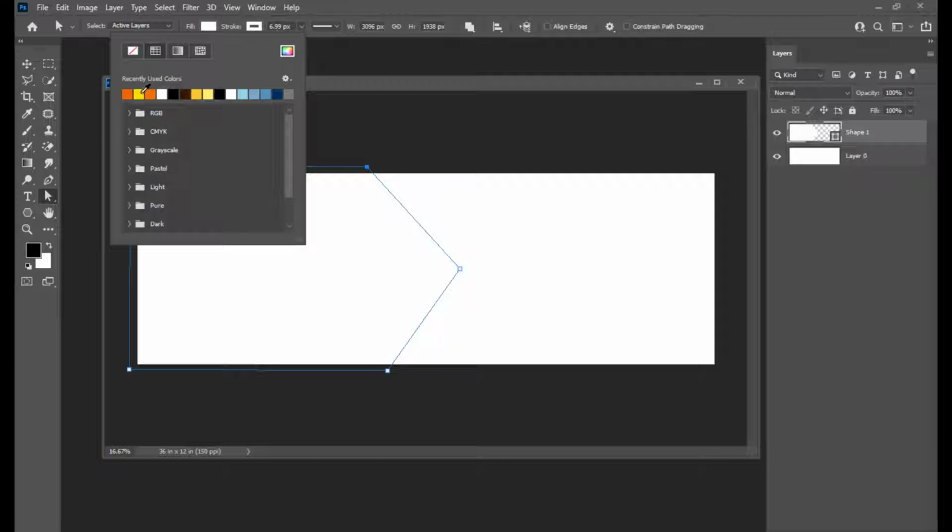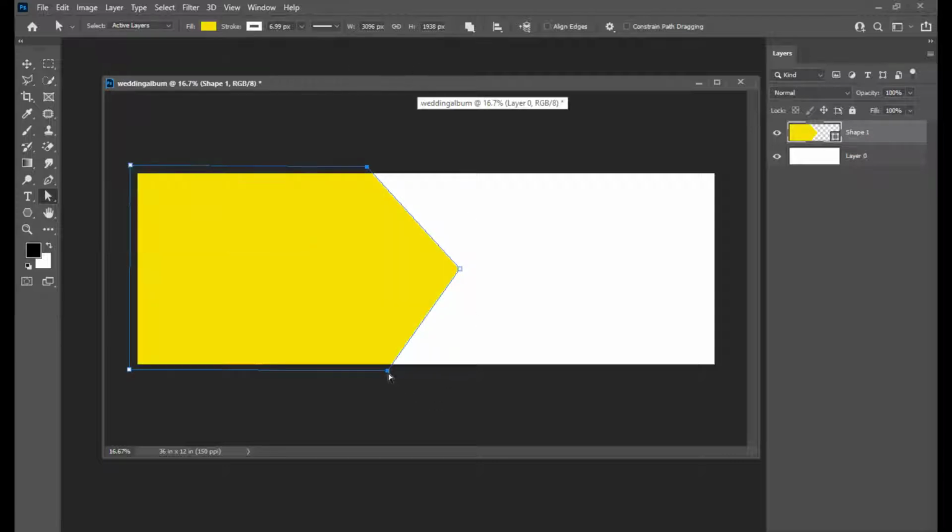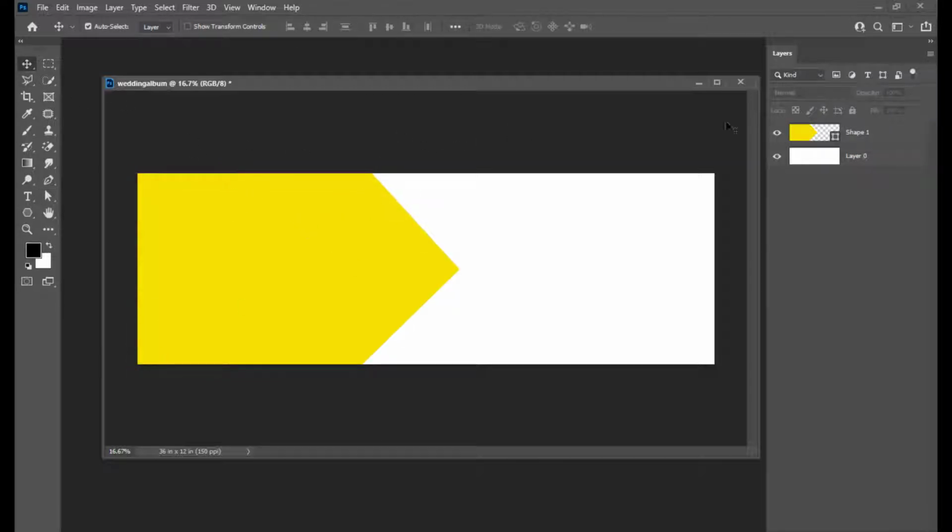And we'll give it some color. So once this shape is created, the next thing we'll do is we'll give some stroke to it.